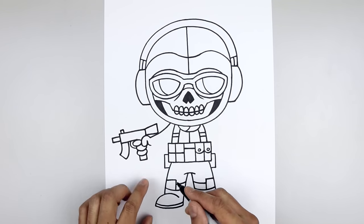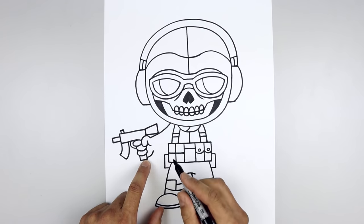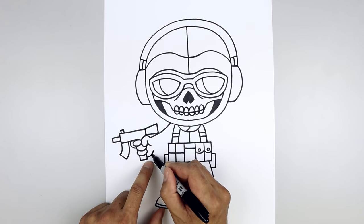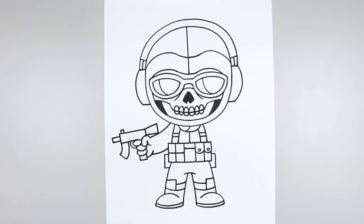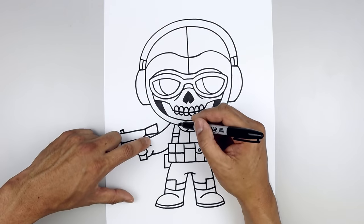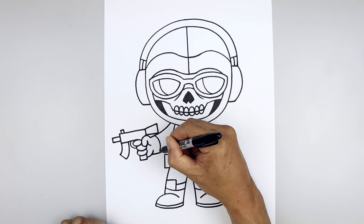Now we're going to go back and finish off the arm. Starting from the inside of the handle, curve the palm coming in and then up. Step down and curve the arm coming in and up behind the body. Let's go to the top of the wrist — step in and draw the edge of the glove, curving in and then back out.